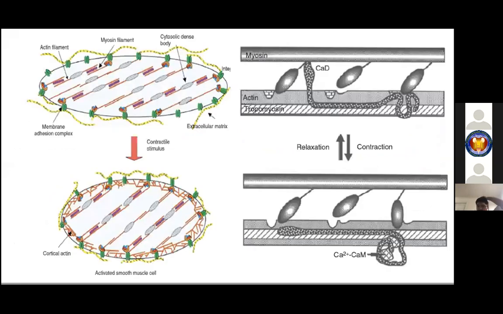So this image only shows a single myocyte going from relaxation to contraction, and the importance of actin polymerization at the periphery of the cell is that this network strengthens the membrane for force transmission from the actomyosin cross bridges. The regulation of actin polymerization is distinct and separate from actomyosin cross bridge cycling. The interaction between actin and myosin in smooth muscle contractions is modulated by the actin-binding proteins caldesmon and tropomyosin. These two proteins control access points on the actin filament to allow myosin II heads to form cross bridges.